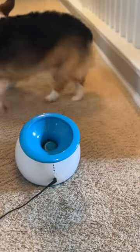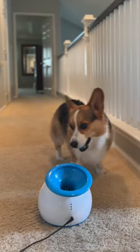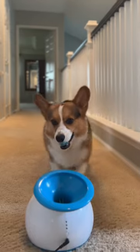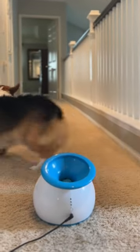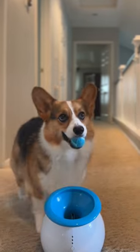One of the coolest toys we ever got for Gandalf was the iFetch ball launcher for his first birthday. It took a little training to get started, but once he figured out how to put the ball into the machine, we were off to the races. Now, just because Gandalf can now throw the ball to himself with a launcher, it doesn't mean that he is willing to play with it by himself.